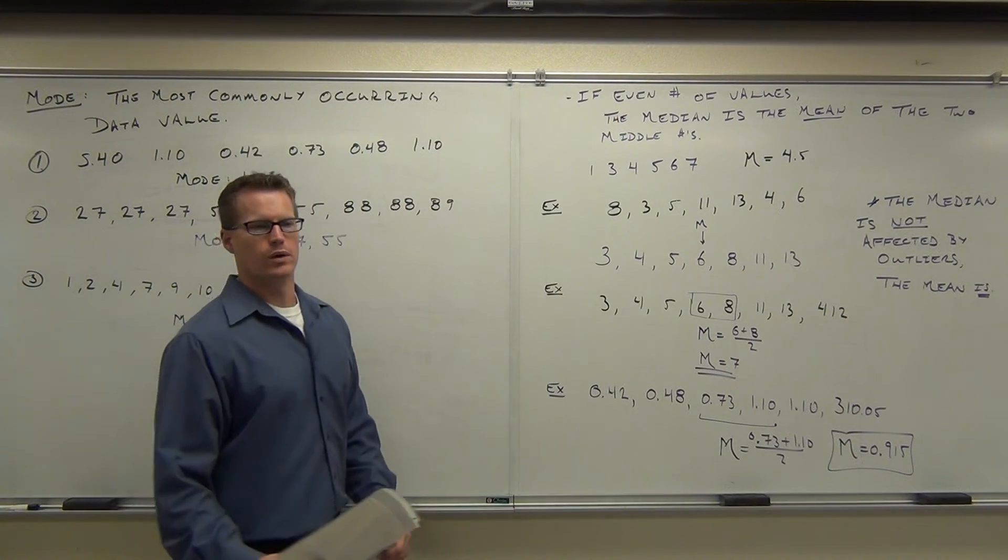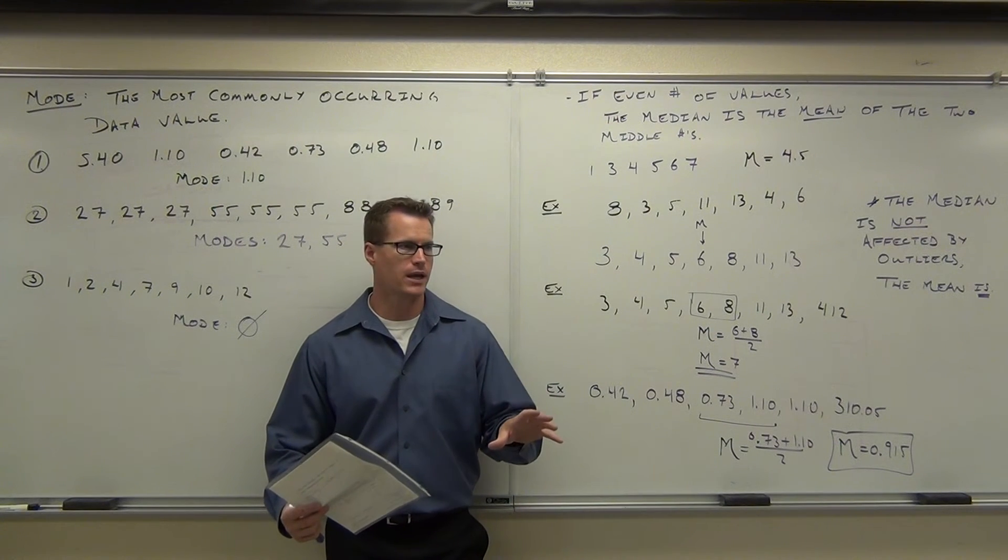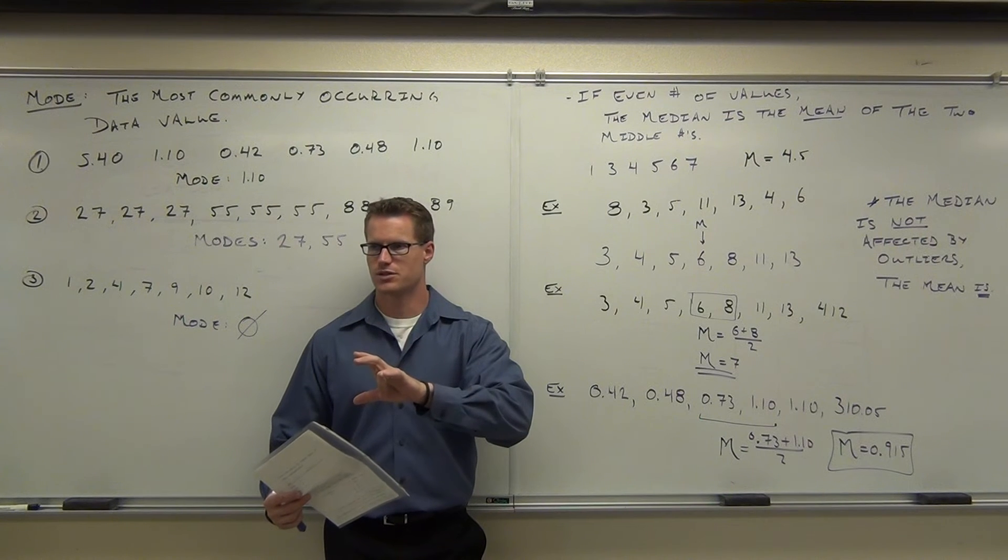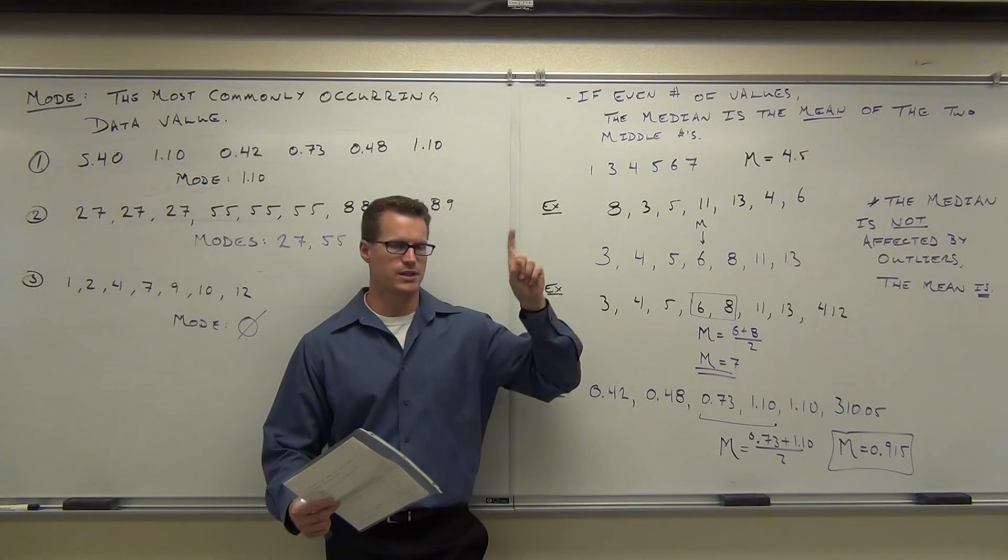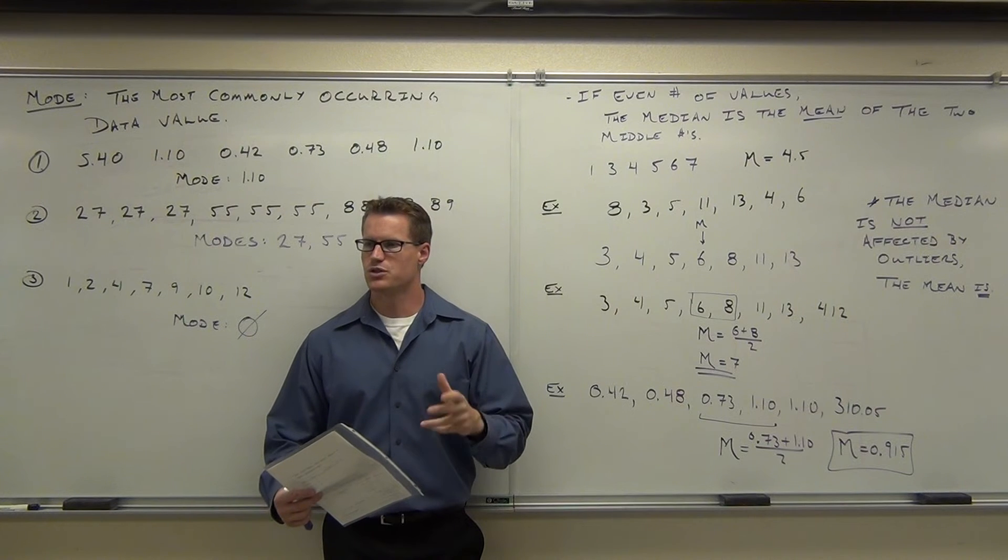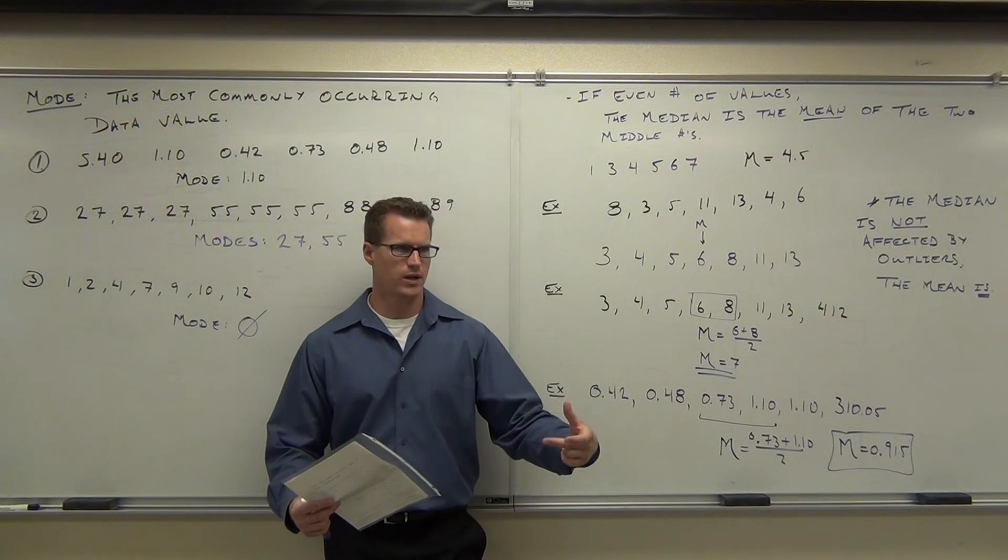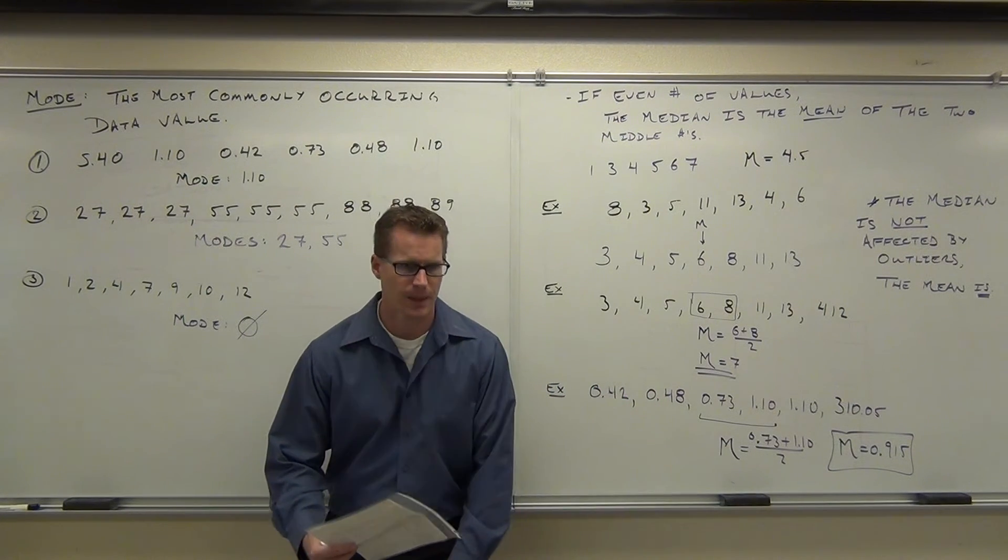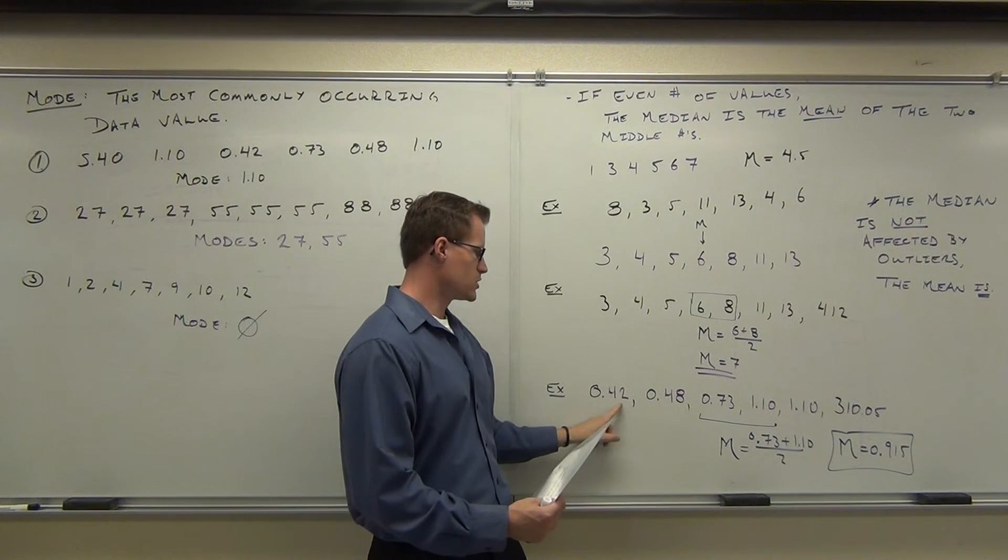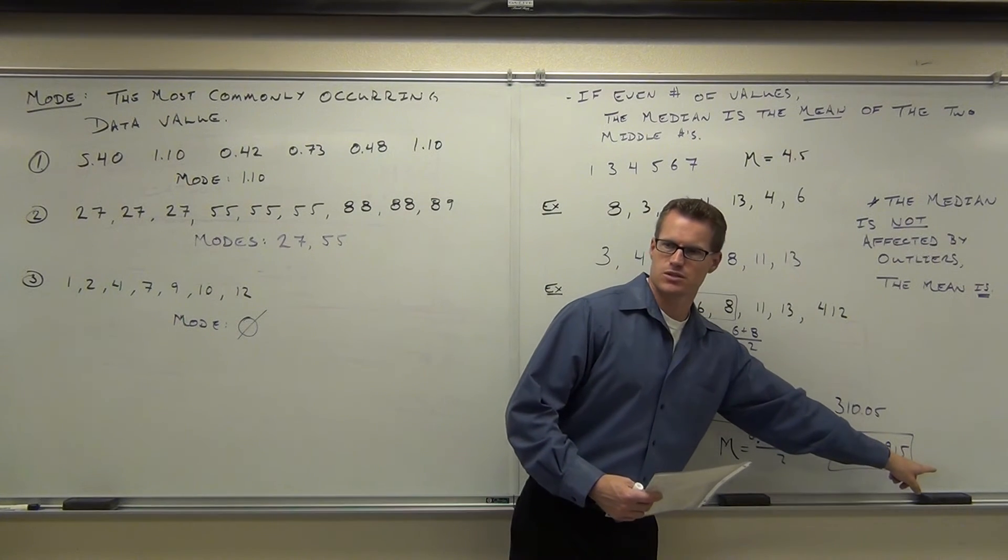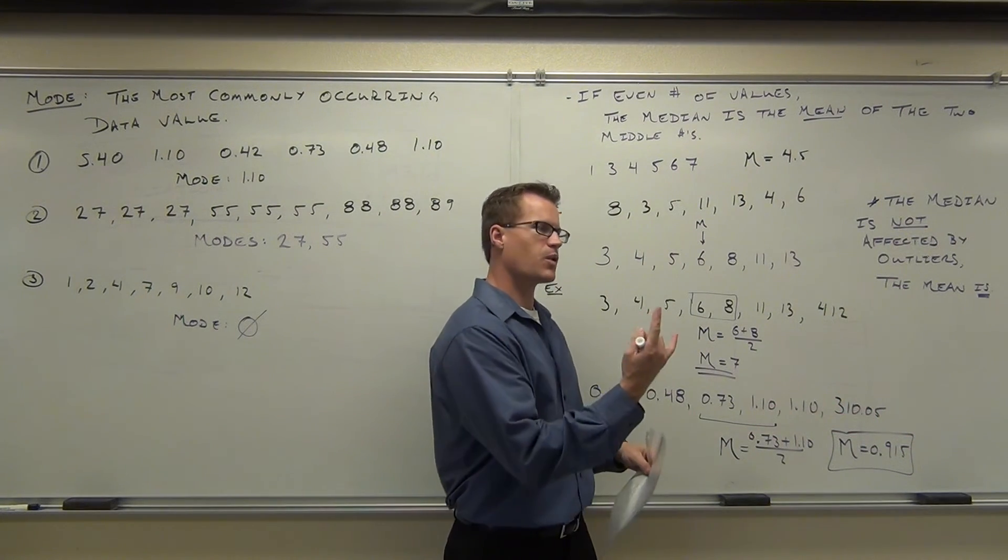There's something called the rounding rule in statistics. Here's the rounding rule. The rounding rule is kind of a rule of thumb. You don't have to stick with it all the time, okay? And if you give me a little bit off on your test or your homework, I'll be like, okay. But here's the rounding rule. The first part is the rule of thumb. The second part, you have to do this. The first part's this. You're always going to round a number to one decimal place more than what they gave you. You're going to round a number to one decimal place more than what they gave you. For instance, if you're given whole numbers, we're going to round to the tenth. If you're given, like here, two decimal places, notice how the answer is in three decimal places. Do you see that? You round to one more value than one more decimal place than the value you're given. That's the whole idea of the rounding rule.